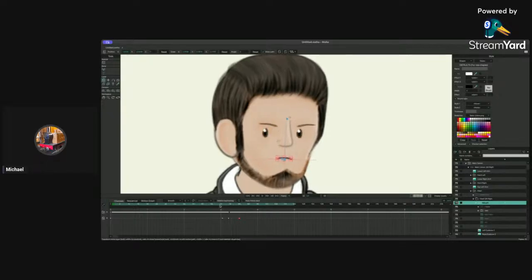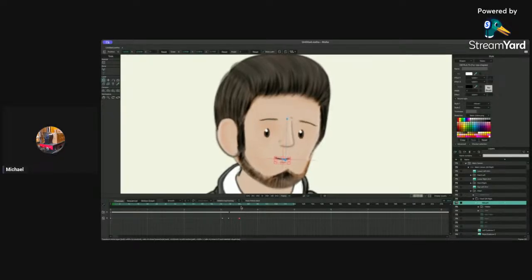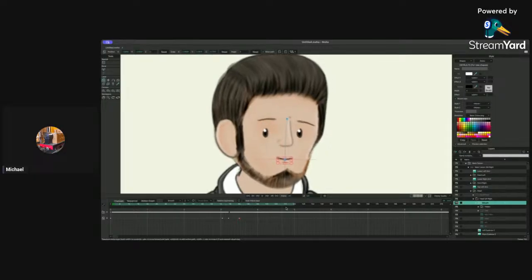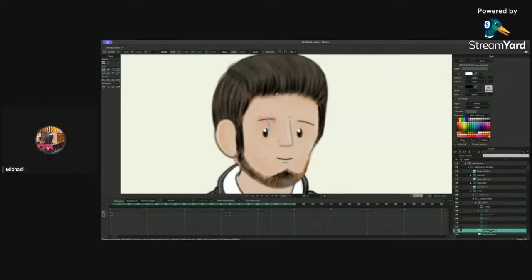Just experiment and see what works. No, that doesn't look right. Okay, one of his eyebrows is moving when it shouldn't be. Sneaky keyframe made itself known there.